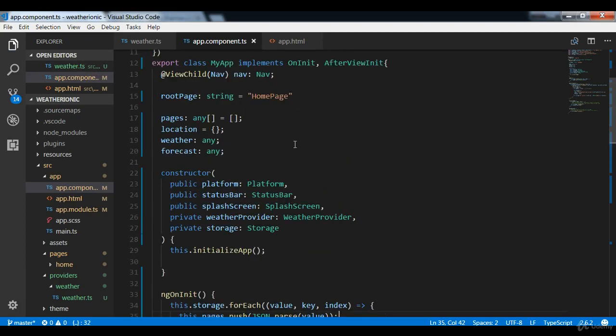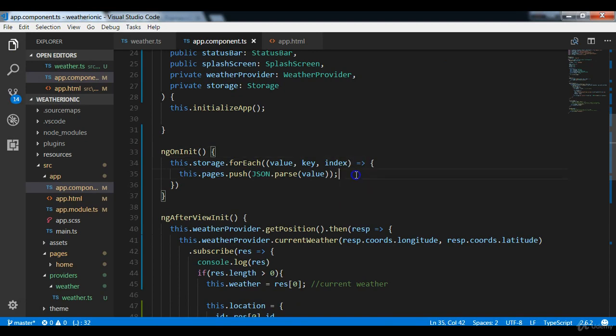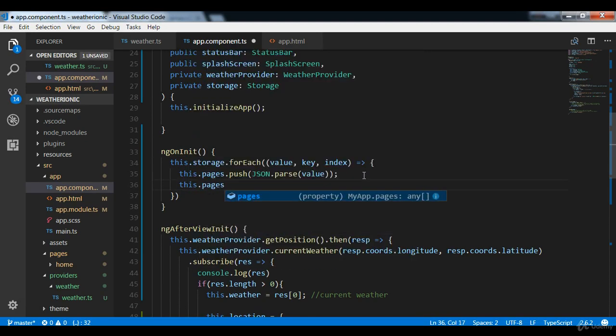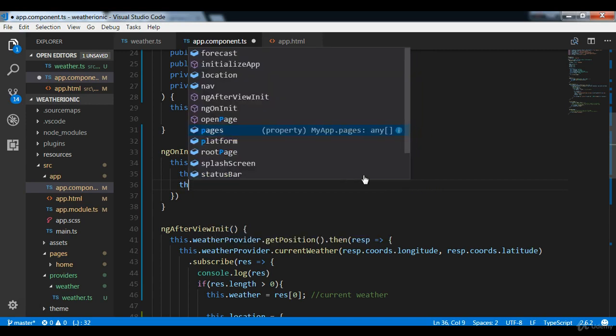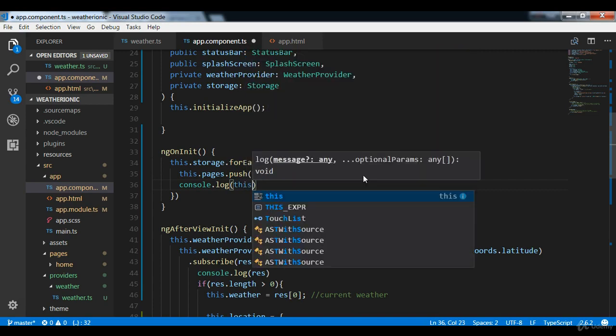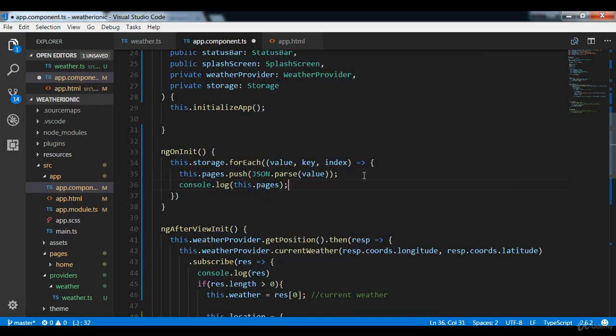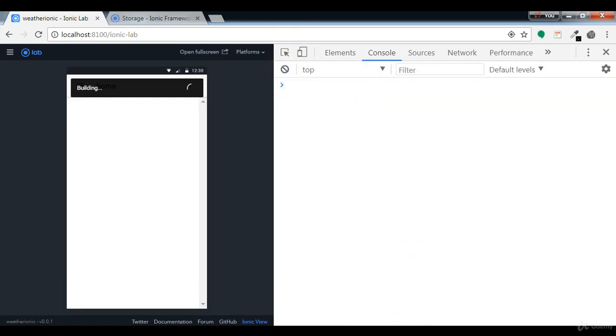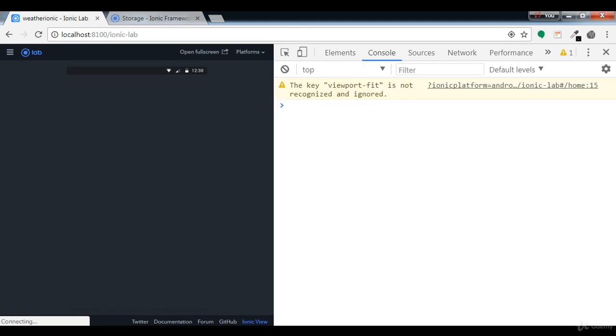before we go back to our app.html file, we can try to see what the pages array contains. So let's do a console.log this.pages. I'll save this right now. Quickly come here, let me clear this. Then I'll see the results of the pages array.